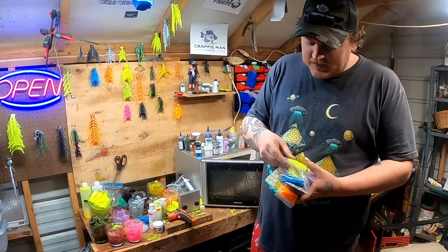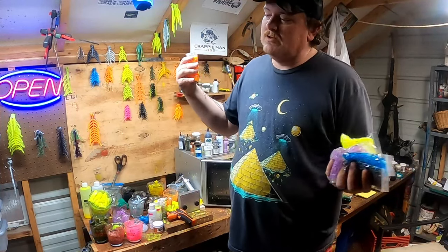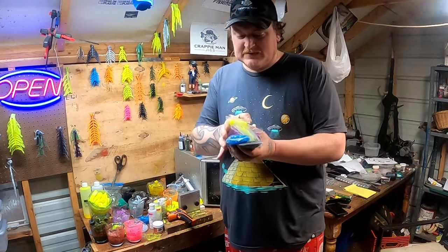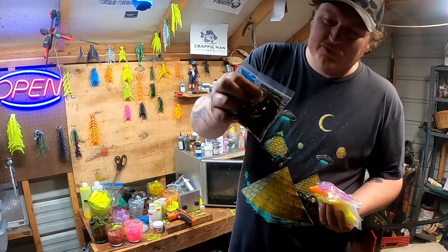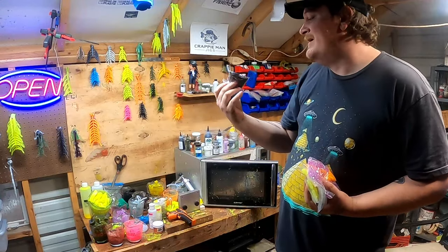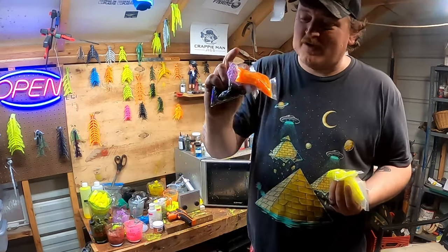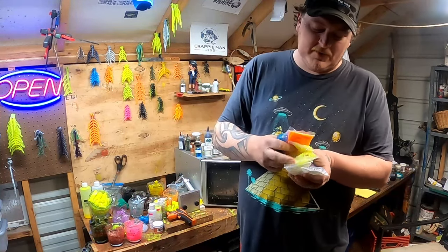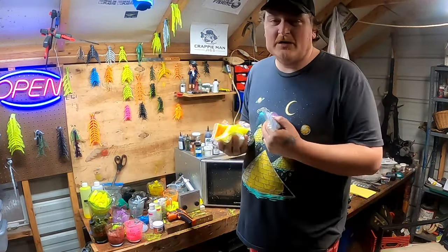So this month we're going to try something new. I'm not just going to be like, hey, here's $20 worth of jigs — buy whatever amount and you might win them. No, we're not playing that around here. These are all OGs and little minnows. We've got blue ice, we've got a new minnow color that I don't even think I'm going to release because it looks so good. These are all 50 packs. We've got grape ape, a peach color I'm not going to release, crappy man green, monkey milk, crappy man green little minnows, pearl — this is going to add up to $200 worth of baits.